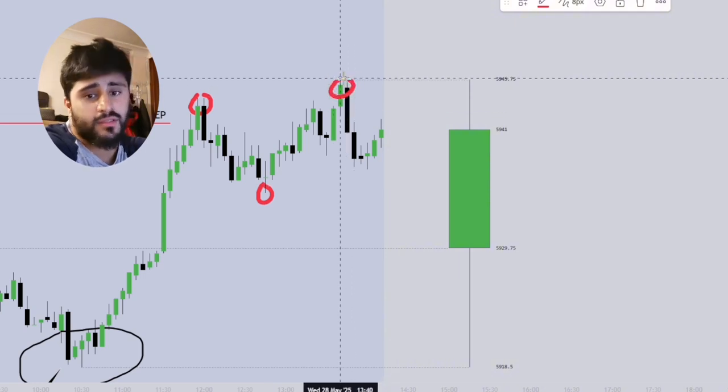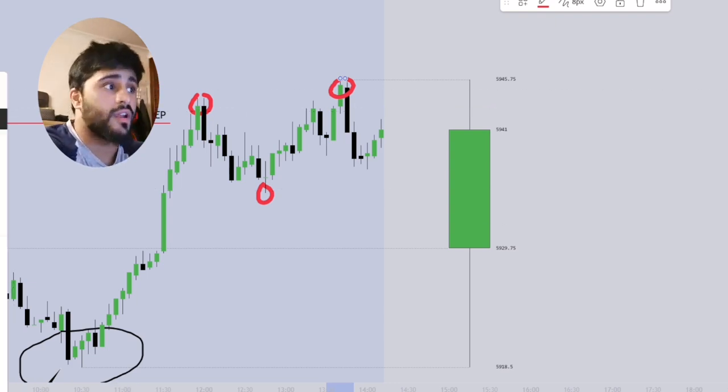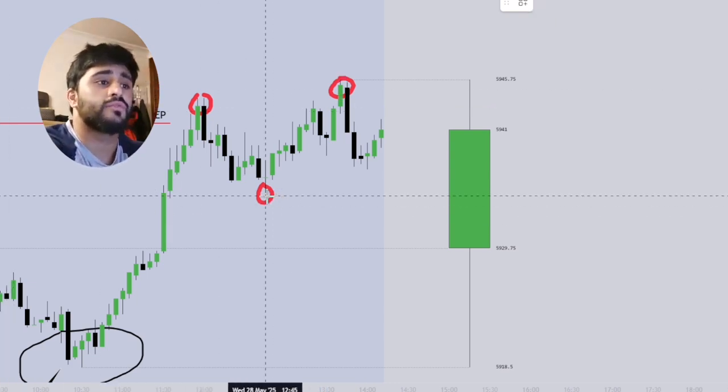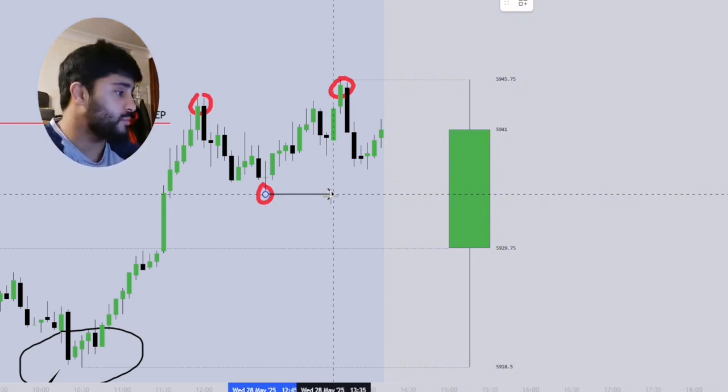Now, structure is hit and miss. Right, and I'm going to explain to you, right? Structure is hit and miss because sometimes you get the break of structure, sometimes you don't. How can you accurately enter moves with high risk, if you want to put on risk, and a high confidence, which is the most important thing?